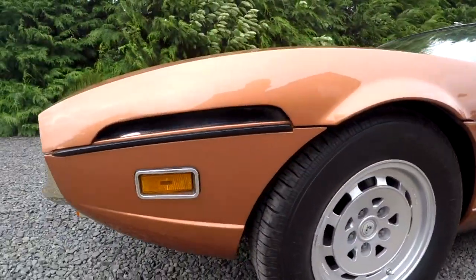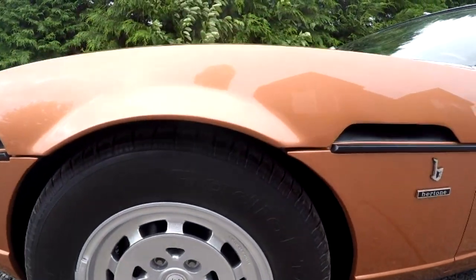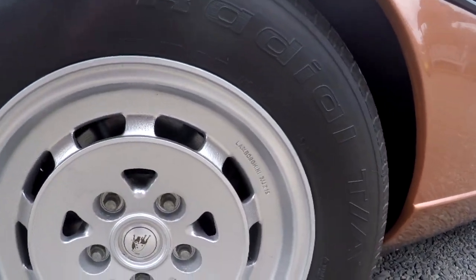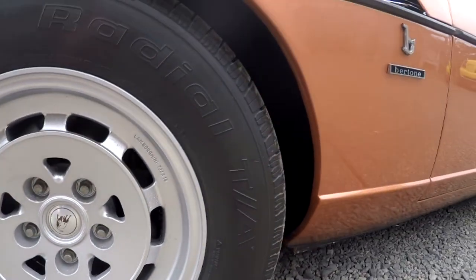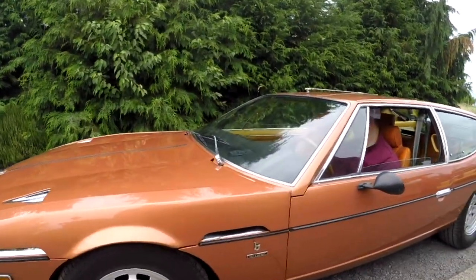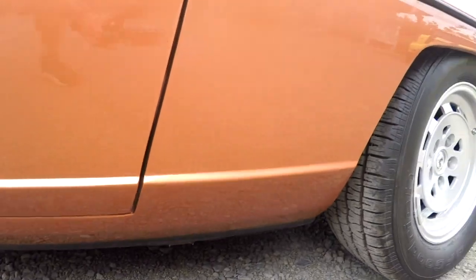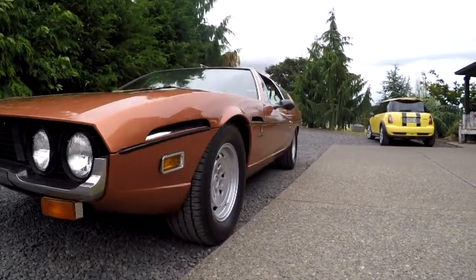The car is not rusty at all — it's actually really clean. Down here on the bottom the fender looks good. Wheels have been repainted; you can see they're a little pitted before they got painted. It wasn't a full restoration, but someone painted them before we got them. The tires are BFGs, 255/60-15s. I think it should have a 70-series on it, but I kind of like the car being a little more aggressive and squatty looking personally. Mirrors look good. Down the side it's actually pretty straight overall.